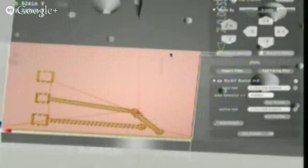All right. So we finished cutting our traces. We're going to unload. Have a look.